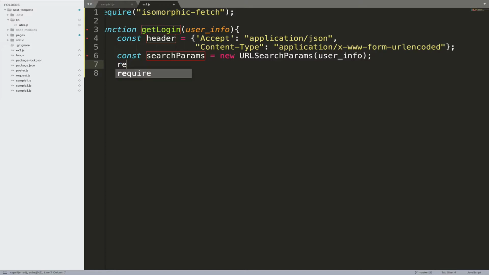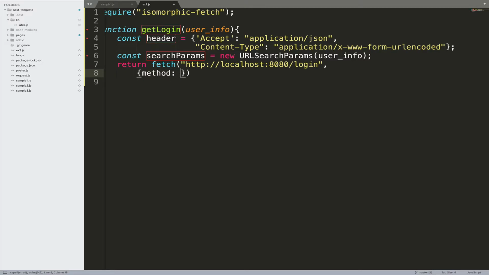So let's do that. We'll fetch that result. We'll do a return fetch. So here's where we put the URL of our local server in this case. So that's the login method that we created. And it's going to take a JSON object as an argument, just saying what type of request it is.